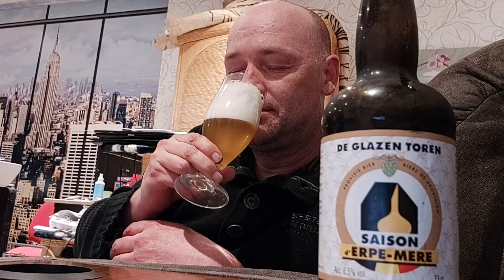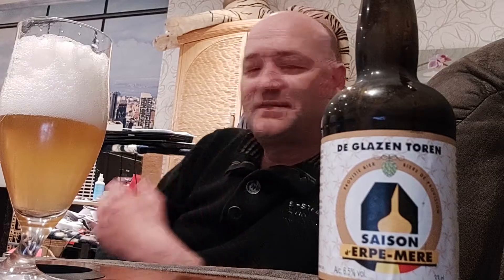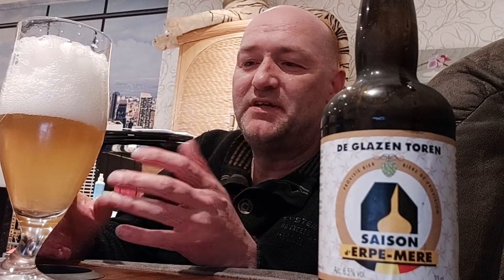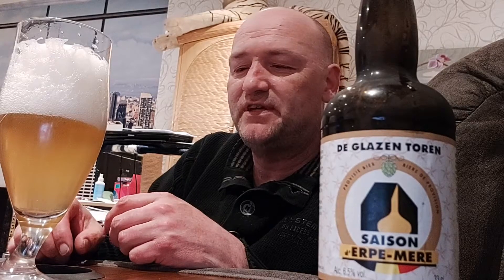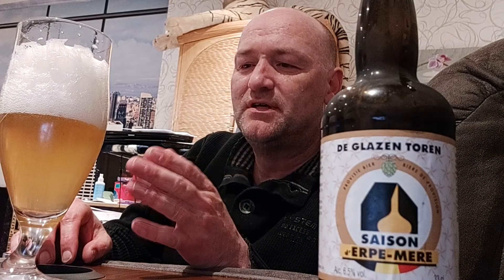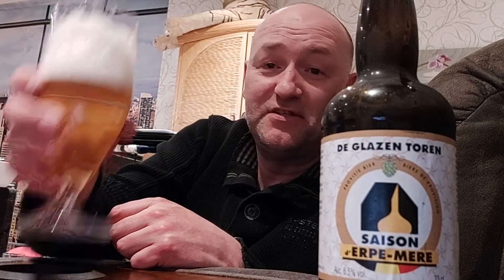The foam is typical for most saison beer styles. On the nose — cheers guys — you really get the fruitiness. It's a typical saison style with natural ingredients. The fruitiness is there, but the maltiness is more eaten away by the more aggressive yeast. It would normally be dry, but I'm getting the fruitiness most — like orange peel and citrusy notes. Okay, we're going to dive in, cheers guys.